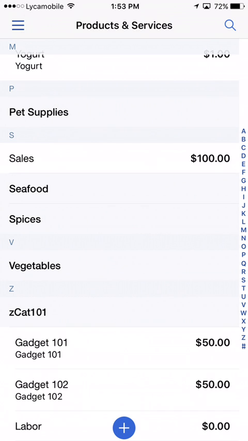From the browser, of course, first you log in to your QBO account from either Chrome or Safari, and from the home page screen, upper right corner, you select the gear there, and after that, under list, you'll see products and services.